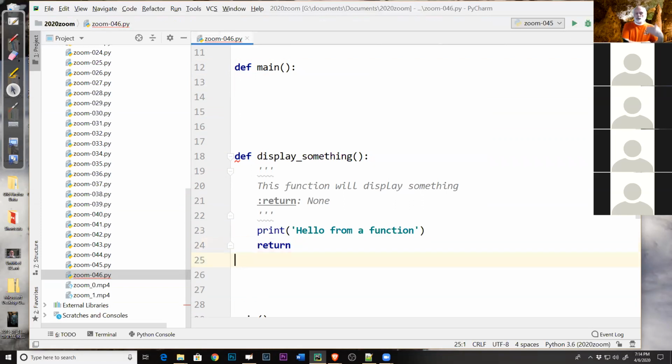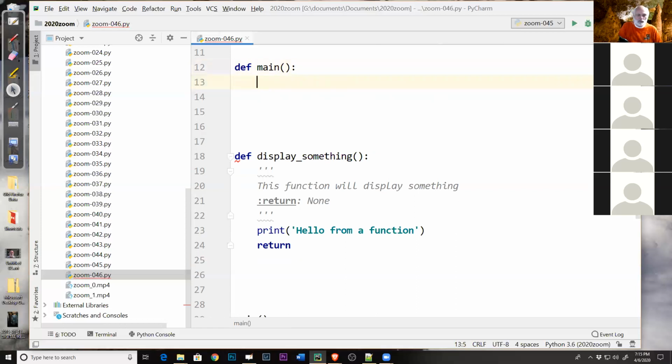I'm not actually returning anything, so I can leave it blank, just return. If I was going to return or send something back, the way the math functions do, I would need to put that variable or whatever I'm returning there. In Python, if you don't put the return in, it's going to assume a return. This is not true in every language, and it's bad programming etiquette. So you should always have one or more returns in your function.